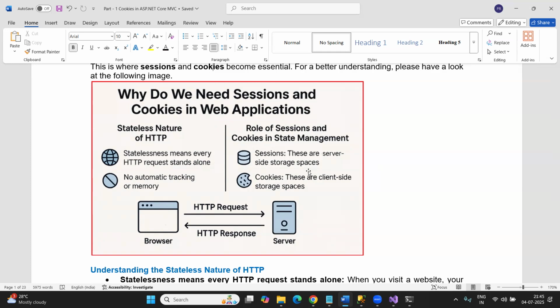See, first of all, you just tell me, what is the purpose of cookies? Cookies basically store some small amount of data which is required to remember the user by the server. So do you think that whatever money you are going to send is required by the server to identify the user?